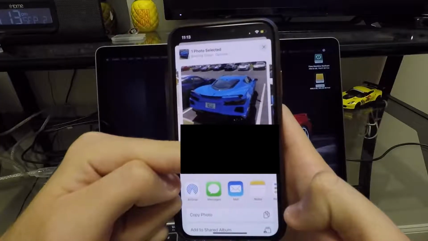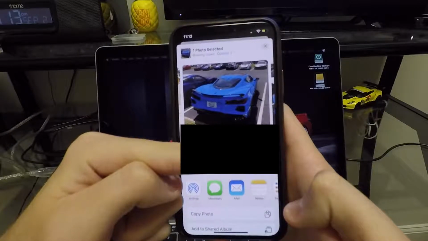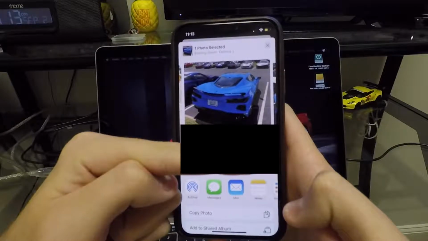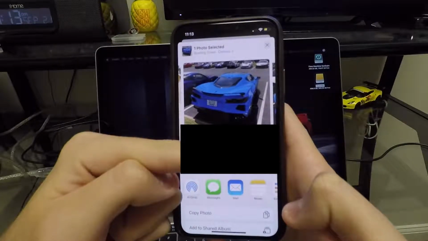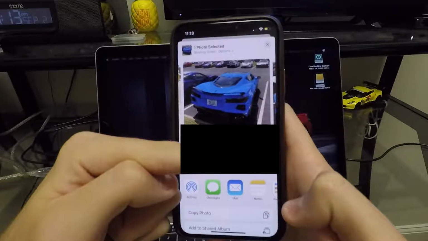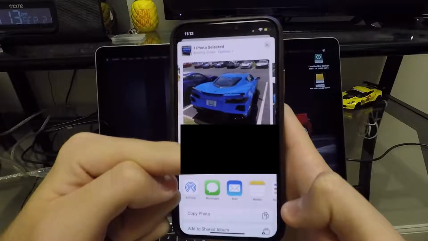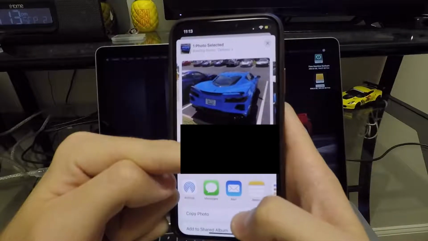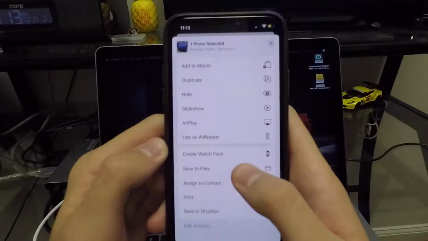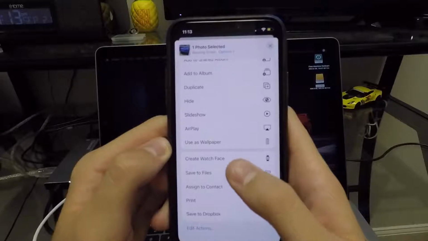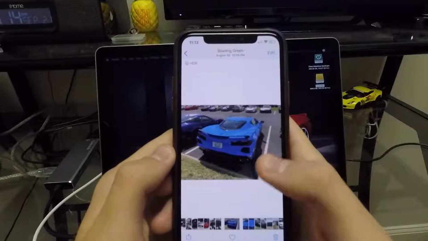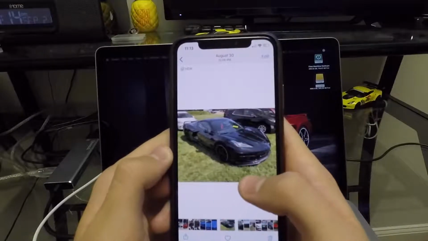Now since we're in photos, I figured I'd go ahead and show you the sharing here. This is the brand new sharing sheet. So it's been completely redesigned as well, and my finger is covering up my recent contacts there so you can't see them. But your recent contacts, as well as any airdrops that are around you, will show up right there where my finger is. And then when you scroll down, this is where you get all of your options like you've had before, you know, setting as wallpapers and all that good stuff. But yeah, I really like the new redesigned sharing sheet. It looks very nice.